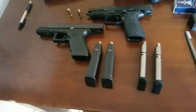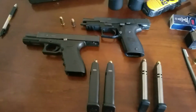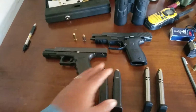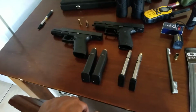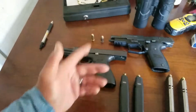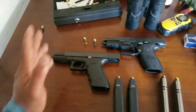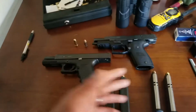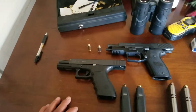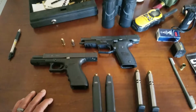I just wanted to give you the lowdown that I think 45 ACP is a really good home defense round, a really good duty carry round for military, law enforcement, and security. Now, as far as quality of the actual brand or pistol that you choose to buy, you can't go wrong with Glock or SIG. Whether it's 9mm, 40 caliber, 45, whatever, 357 SIG, Glock and SIG are two of the premier guns out there on the market for military, law enforcement, and home defense.